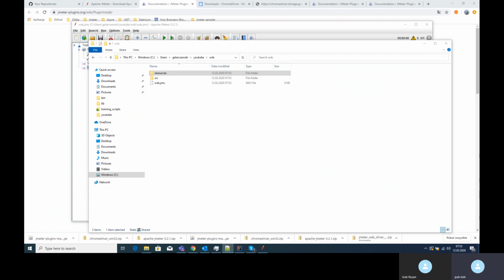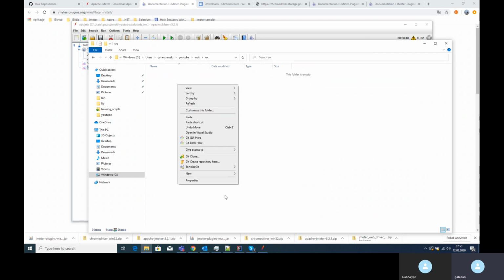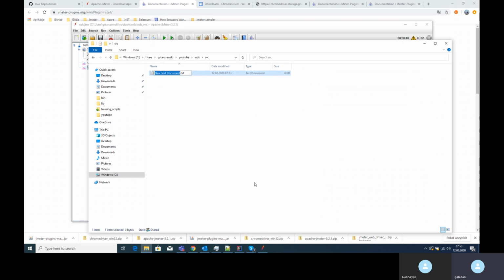Okay, it's done. And we put JMX in resources because it's not code. And here in source, we'll create an equivalent of our WebDriver sampler code. So let's call it WDS dot groovy.